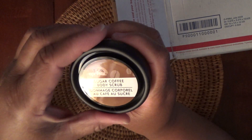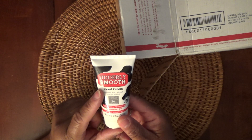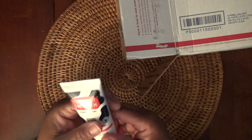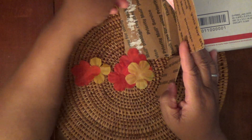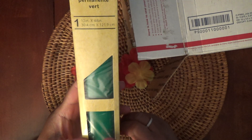Then I received some faux leather, and I'm excited about this — I hadn't seen these in my Dollar Tree yet, so it's just the Dollar Tree faux leather. She also sent me some utterly smooth hand cream — I can always use some hand cream, thank you darling, that's very sweet. And there are some really pretty flowers in here, and another roll of vinyl paper — permanent green. Green is one of my favorite colors, so thank you darling.